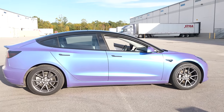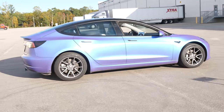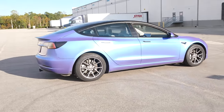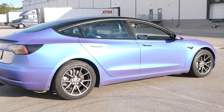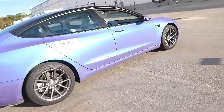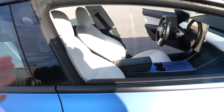I've had Tesla haters get in it, who are like, God, I hate Elon, I hate electric cars. They get in so hateful. But by the end of the drive, whether they're faking it or not, they claim that they actually have fallen in love with the car. And it's not a super premium car. This isn't a Rolls Royce or a Bentley. So if someday I do have to replace a whole seat, it won't be the worst thing ever.